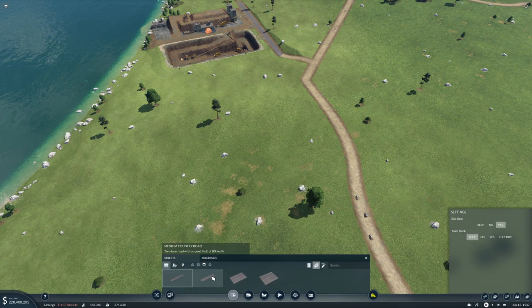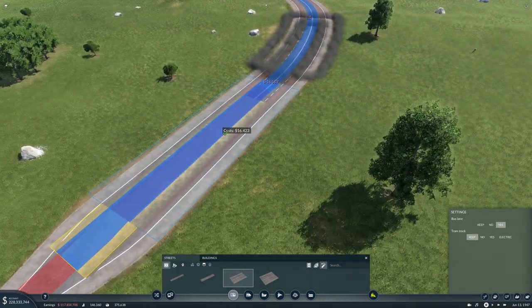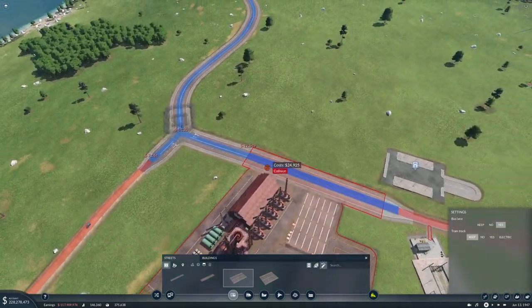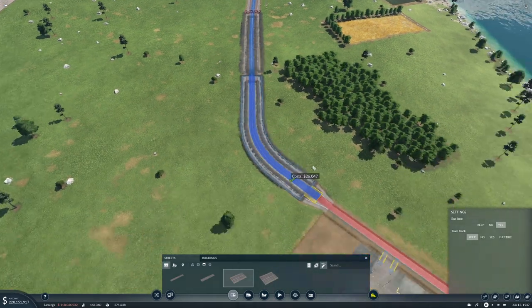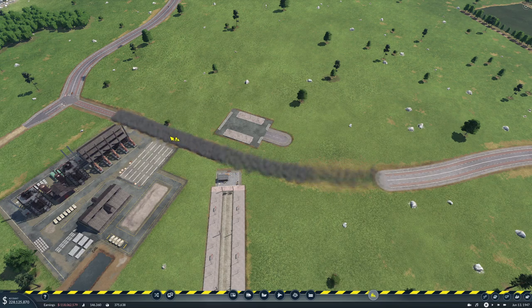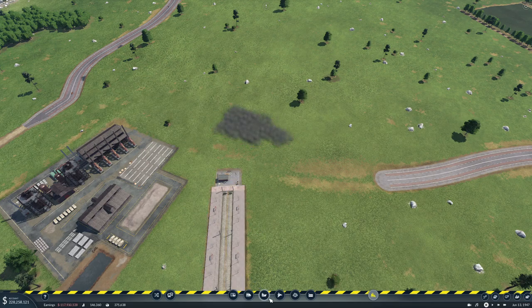Let's first upgrade these roads. Those. Let's upgrade. Why is this construction not possible? Okay. There we go. That will create a collision, so we'll have to do this. Let's just get this going out here. Like that. What we could do is demolish these roads and put some new ones in. Let's bulldoze this one now.